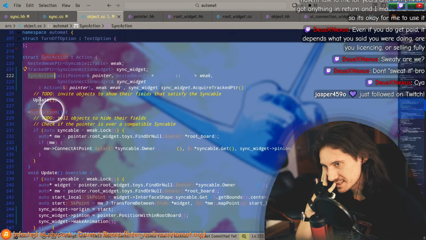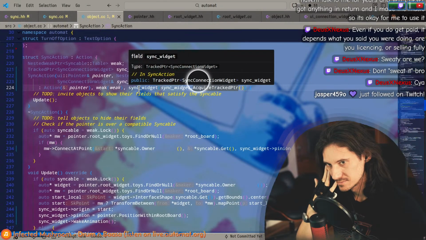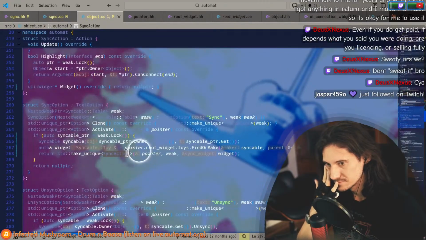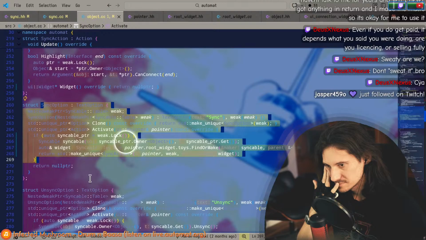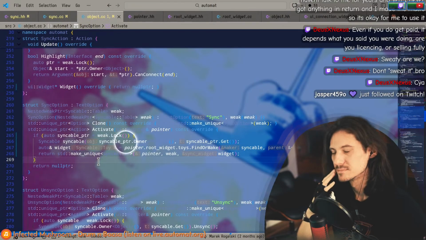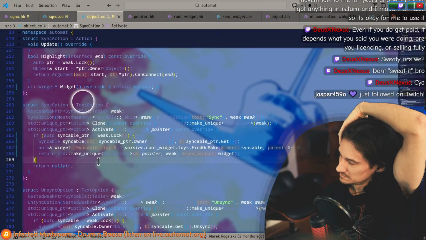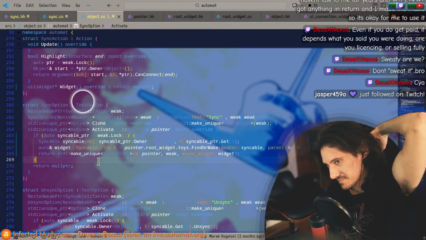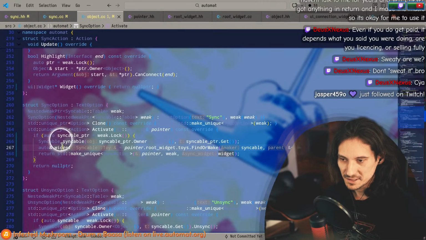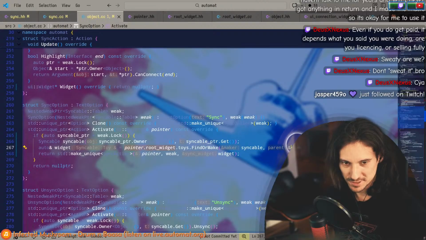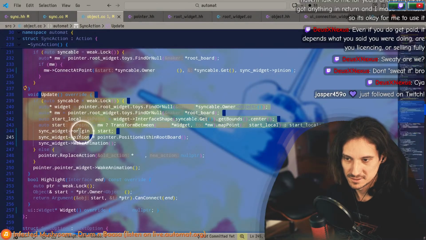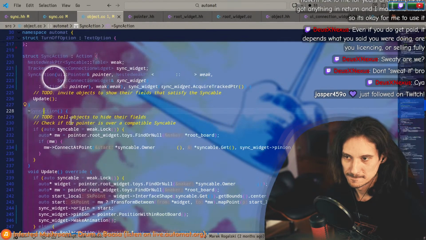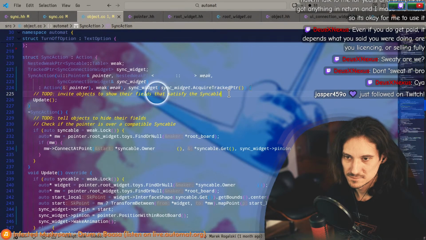When I call this sync action, I am definitely getting a reference to this connection and passing it into sync action.